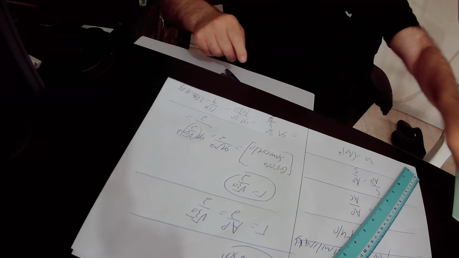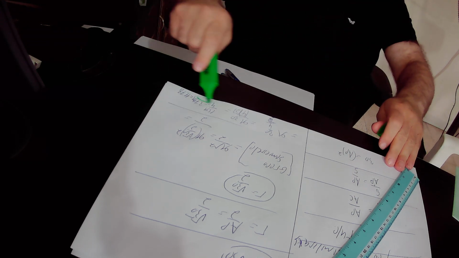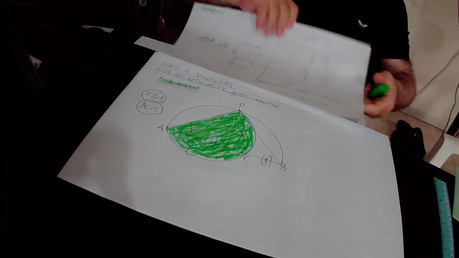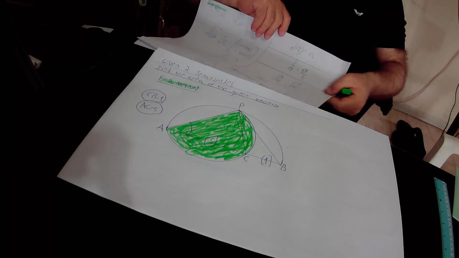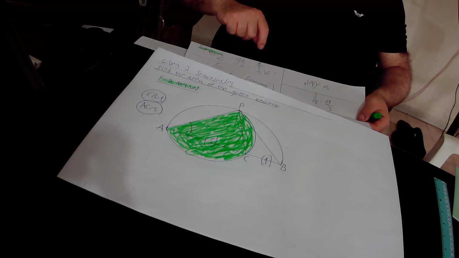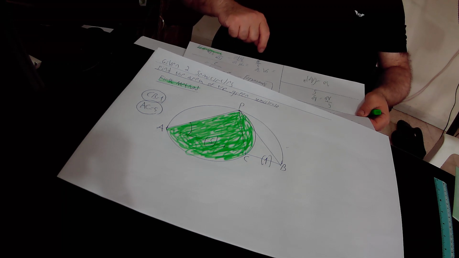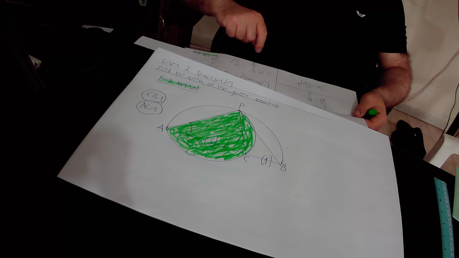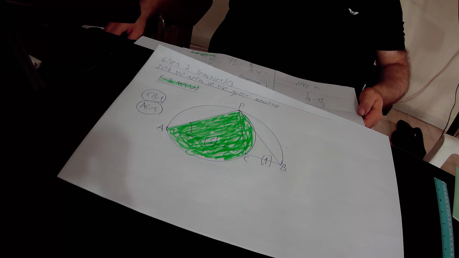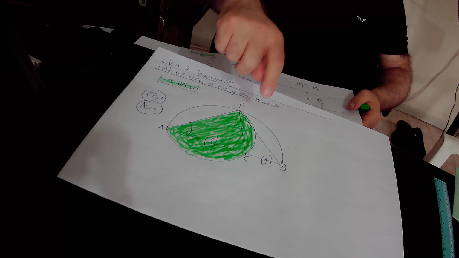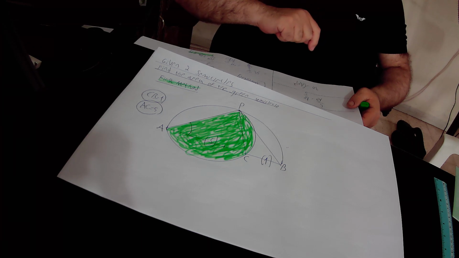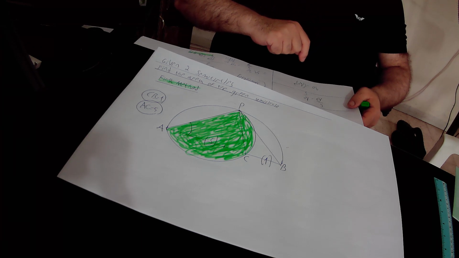Okay, repeat again. We actually found out that the area of this green semicircle equals either 3.75 pi square units, or in terms of numbers, it equals 11.78 square units. So we finished with the first method. In the next step, I'll explain to you how to find the area of this green semicircle according to the second method.